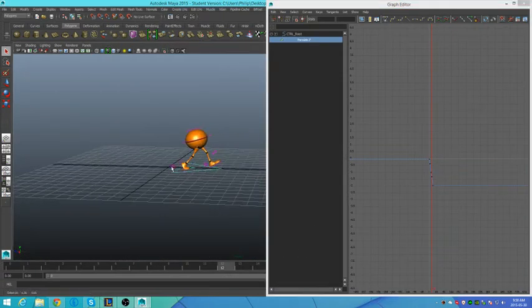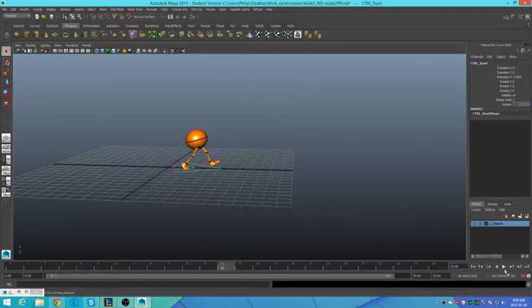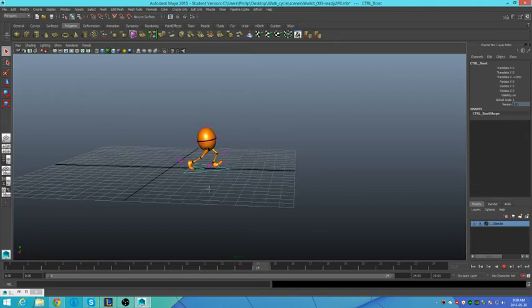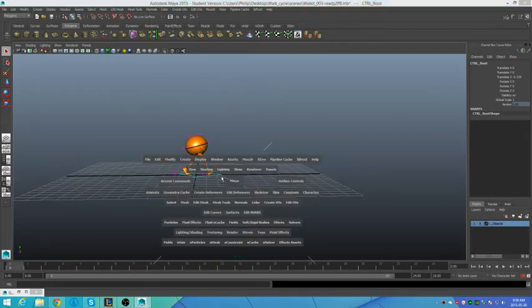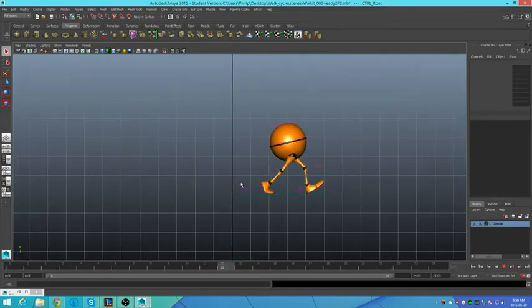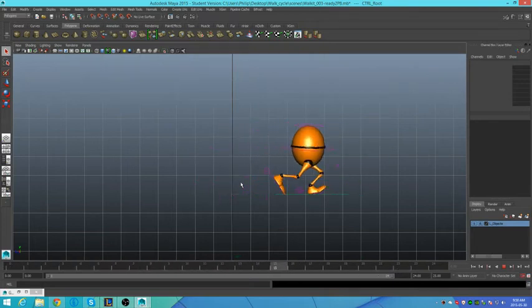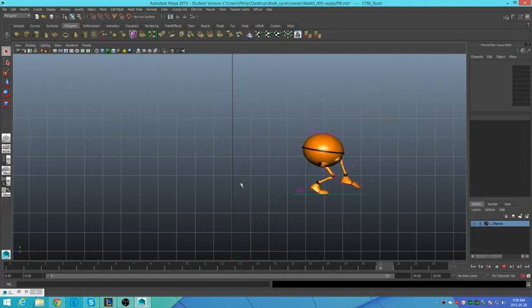There we go. And what that allows you to do is hit play and your character will just walk aimlessly to his doom. And if you take a nice close look, you can see that my character does not have any sliding with his feet because his feet are translating backwards as quickly as his entire person is moving forwards.